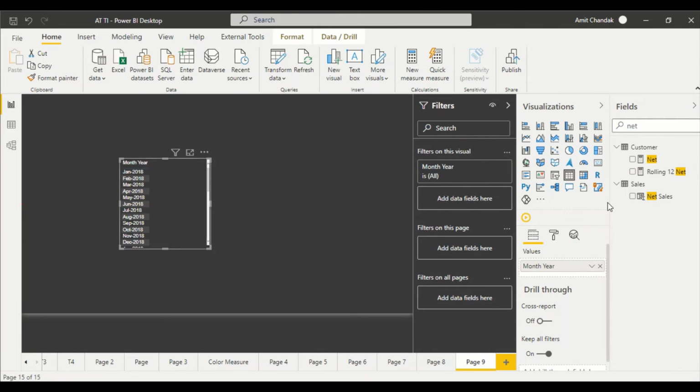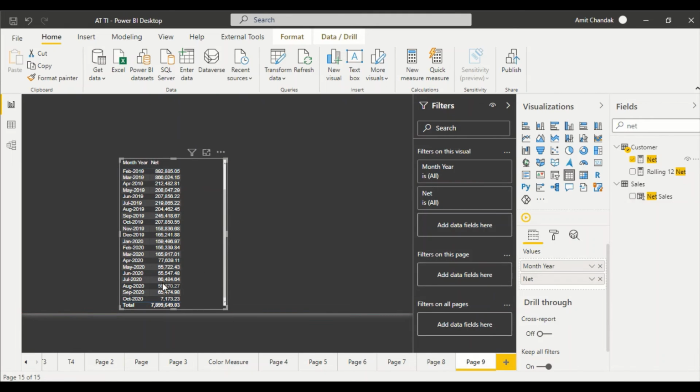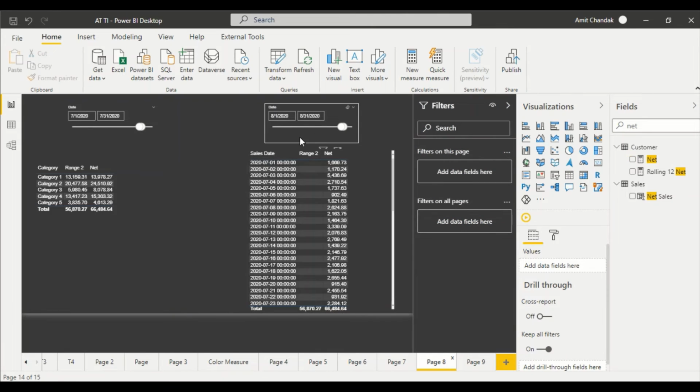So we plot net here, and we go down. The number for July is 66, and for August is 56. 66 and 56 are the numbers we are looking at, and this is the range, 56 and then 66. So we are getting correct numbers. Okay, so this is the way.